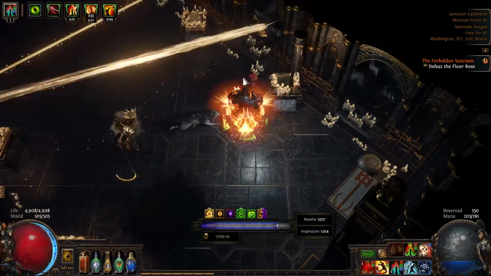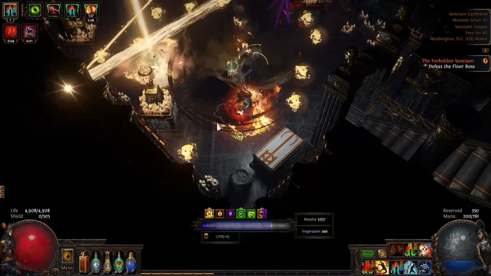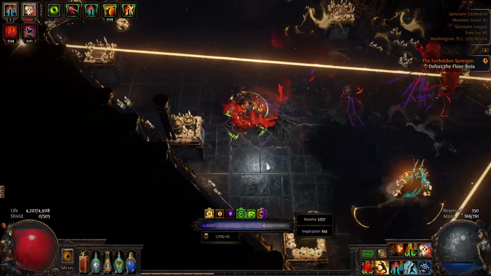Keep in mind too, with patch 3.2.1, the amount of damage you take from being close to your enemy is going to get reduced even more. A little love for melee.